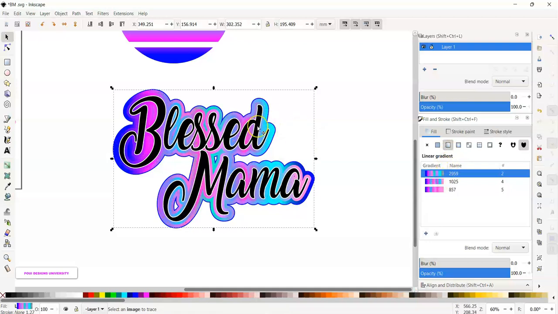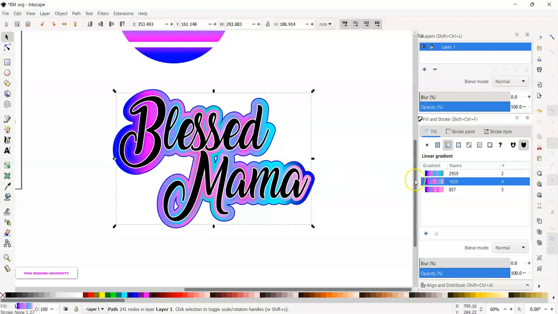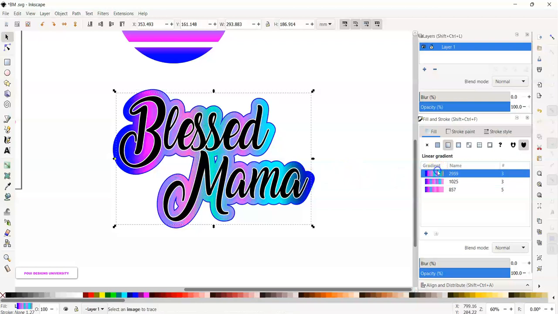Okay, let me see which one. This is the one we just created, right? And the pink one here is the old one. We need to have this one on it too. So okay, you see it's like twice. This is the first one and this is the second one. Okay, let's go to the second one.